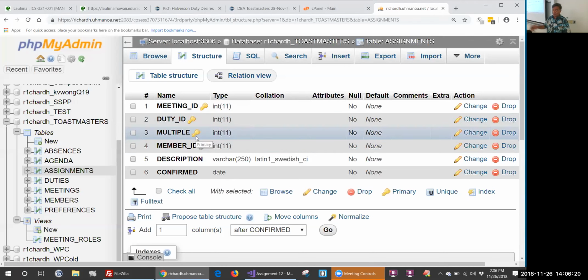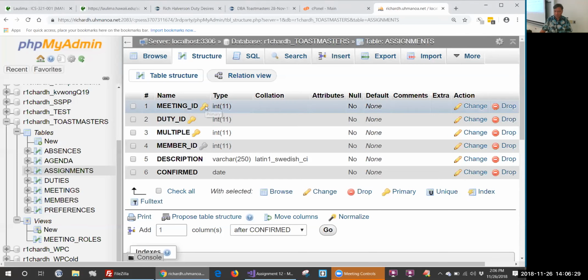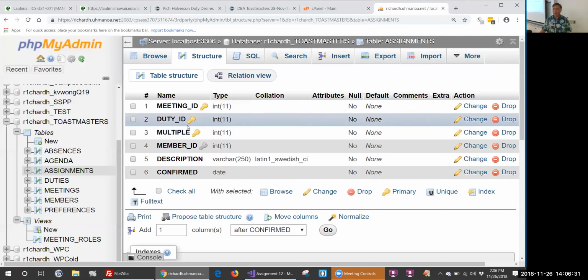So that's 14. Okay, so that's all of the duties for a meeting, and then we have the meeting ID. So you can see that's why the primary key for this table are these 3 fields.